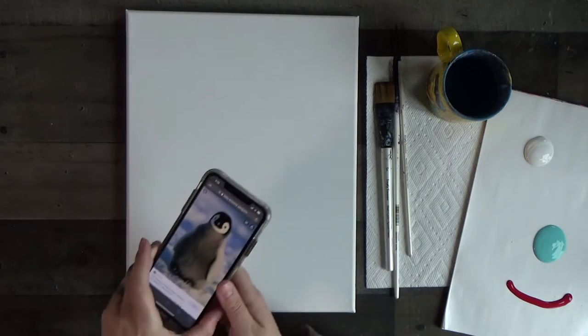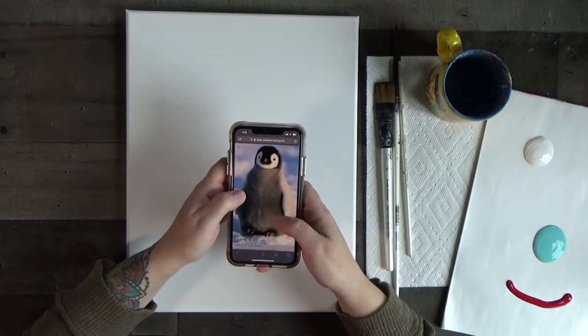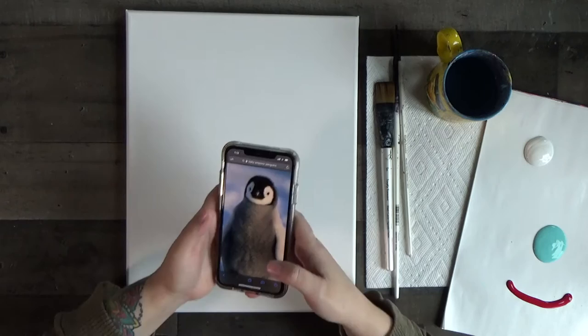Let's have a look at an emperor penguin. Look at that. How cute is that? See all that fuzz I was talking about? Just like Chiaki's coat. Look at that cute face. They are so adorable. All right, I'm going to set that aside.